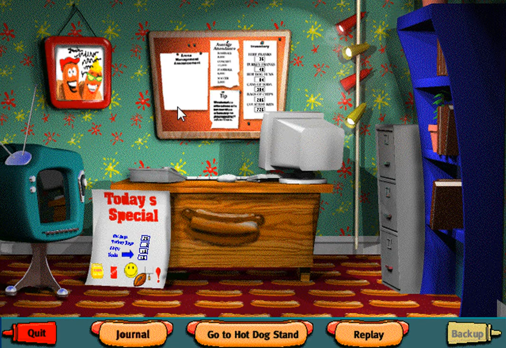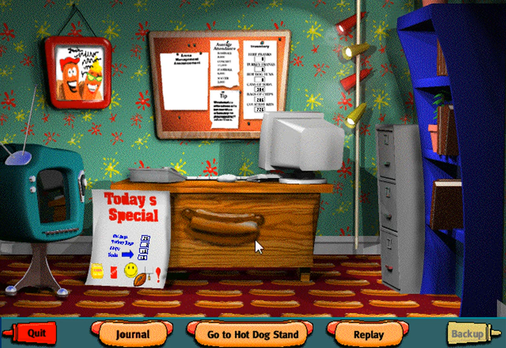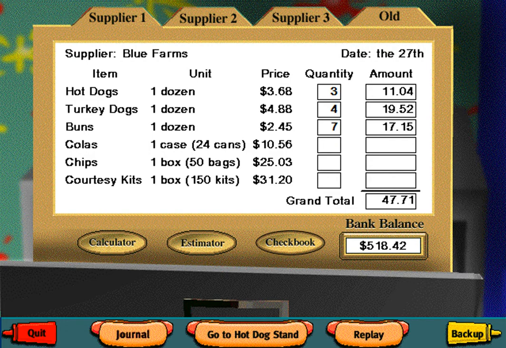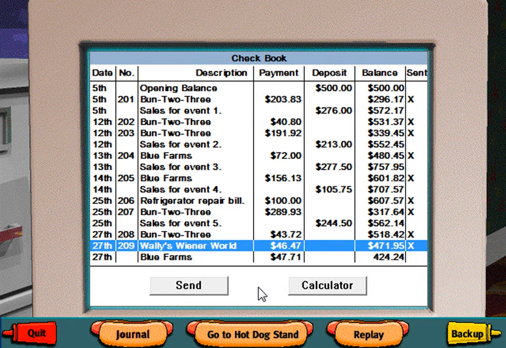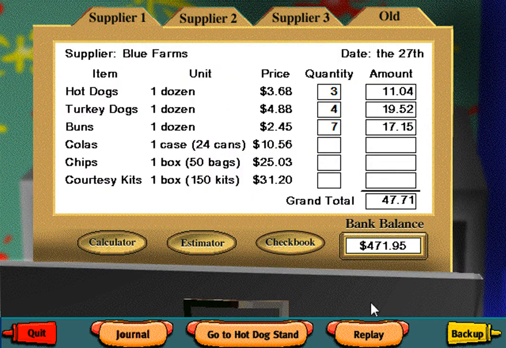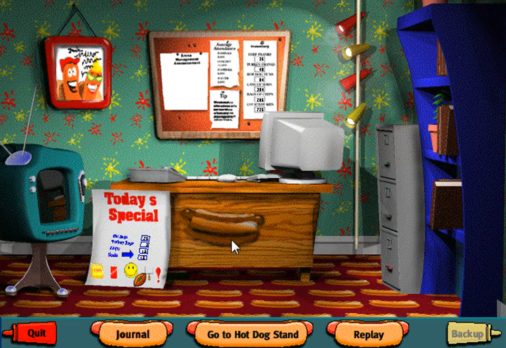Alright, how much stuff we got? Bun23 forgot to deliver the order. Oh my gosh. Okay, so we'll have to do another supplier. Blue Farms or this one. Alright, that's good. We'll do that. Right? I think. Yeah, there we go. Alright, we're good. We stocked up on dogs.